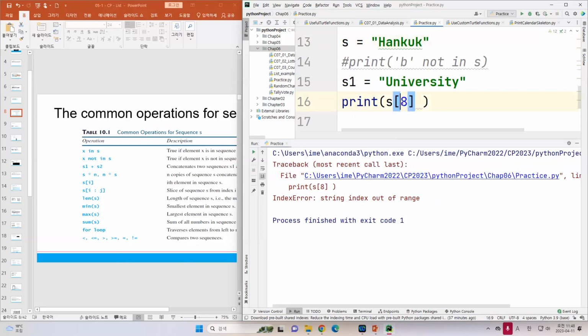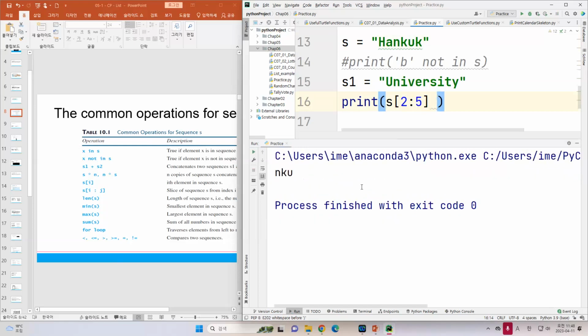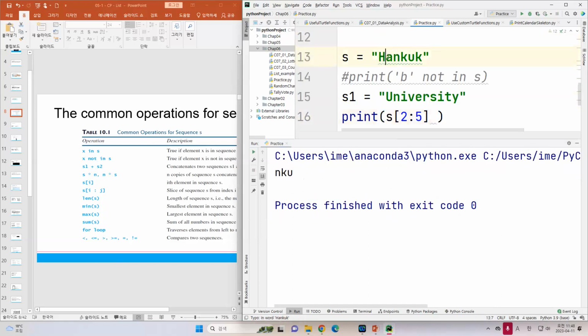You can also check a slice of the string. I want to know the string from index 2 until index 5. Then this is NKU, because this is index 0, this is index 1, this is index 2. So the index 2 until index 4, which is NKU.